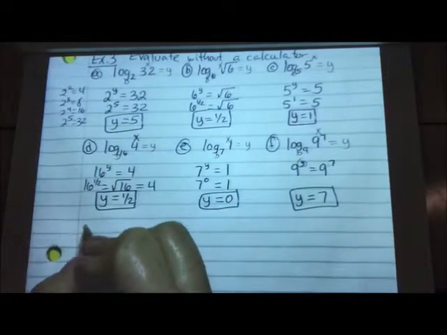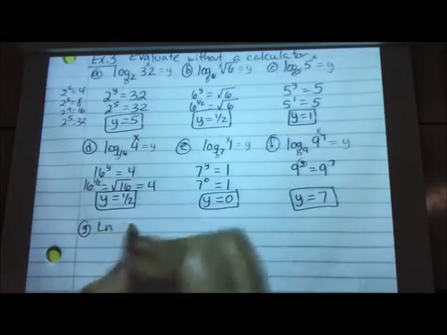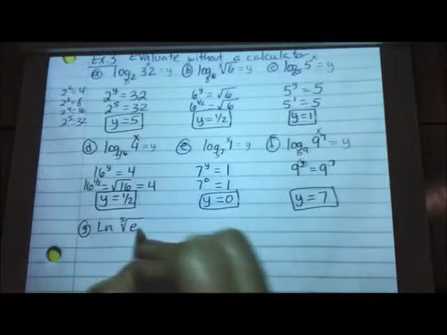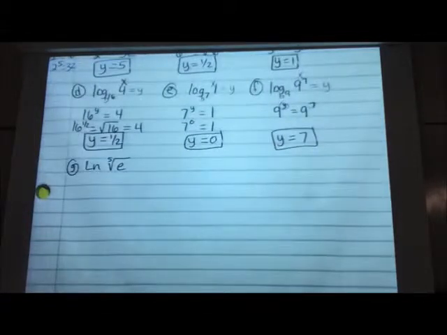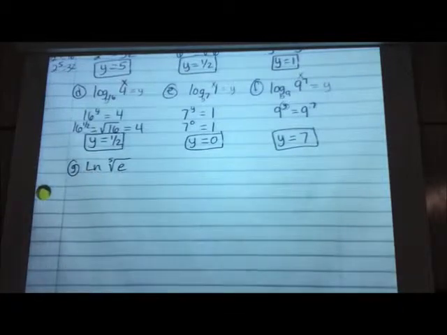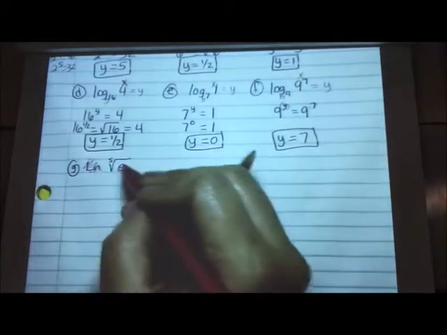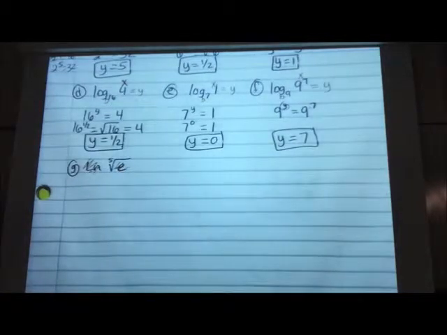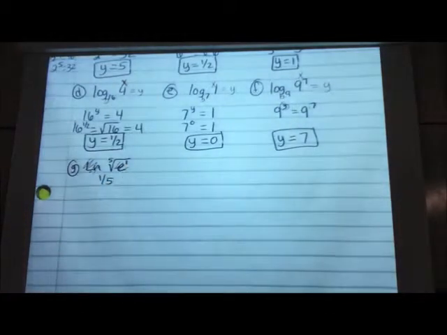So let's look at G. Ln of the 5th root of e. Now Ln is very similar to logarithmics. Log means logarithmics, Ln means natural log. Now the natural log and the e are inverses of each other. So what does that mean? When they're next to each other, they cancel each other. So the only thing that I have left over here is my exponent. What would have been the exponent of e? If it's a 5th root, it's actually 1/5. Yes, because there's a 1 here even though we don't see it.